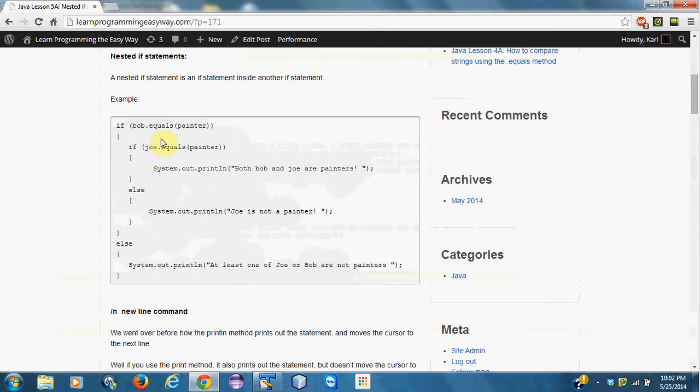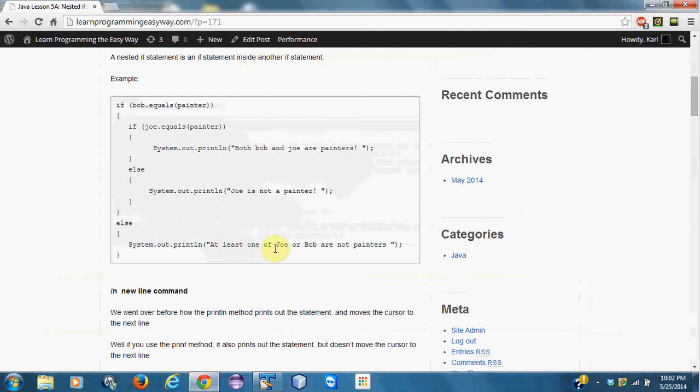We know that Bob is not a painter, but the if statement stops right here, so we can't check if Joe is or is not a painter. So we know at least one of them is not a painter, but we don't know if both are not painters.